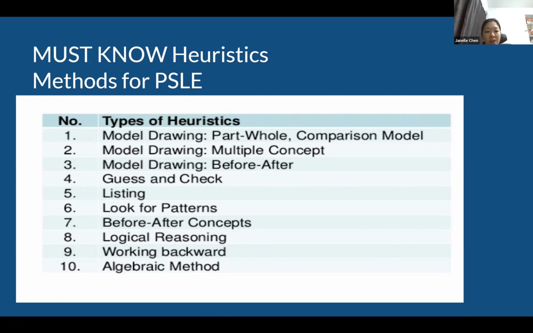That's what I believe. After that, we'll also be going through things like patterns, and we still have another before and after concept. Yes, I know in front we already mentioned before and after, but as they go to P5 and P6, the before and after concept becomes more complicated, because you might get heuristic kinds of questions whereby they combine working backwards, algebraic method, and all those together in one question, and it's still a before and after concept. I'll show you the different levels of the before and after concept in today's session.